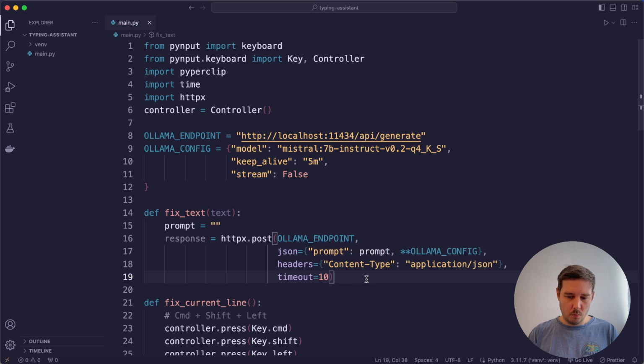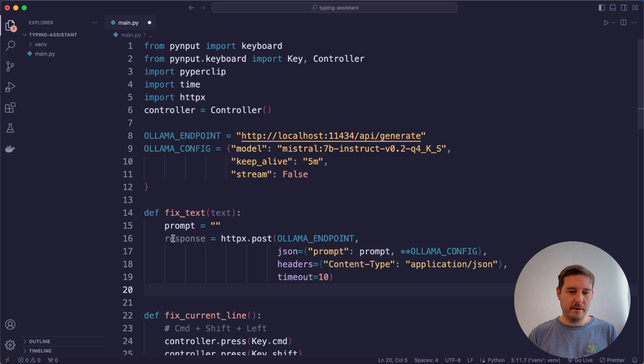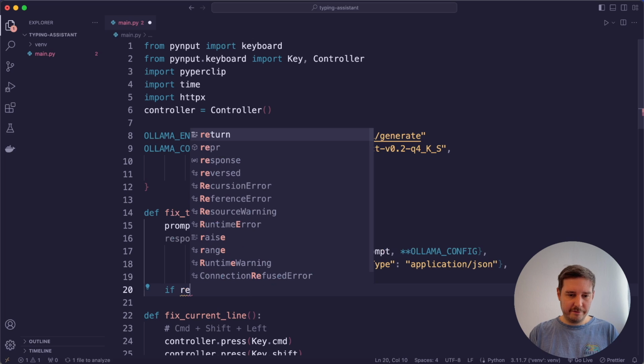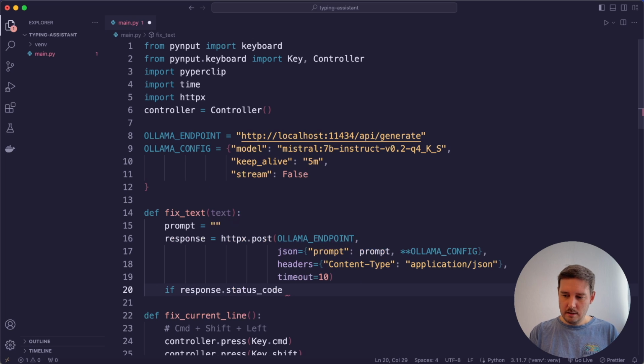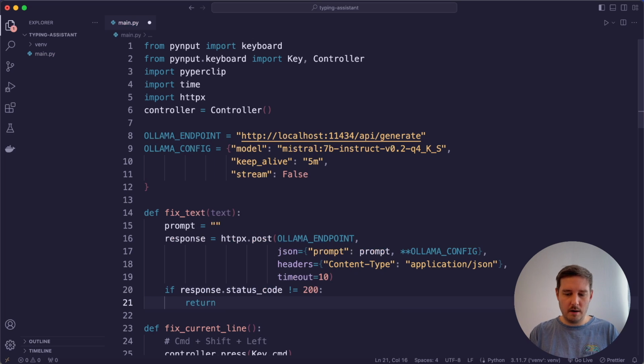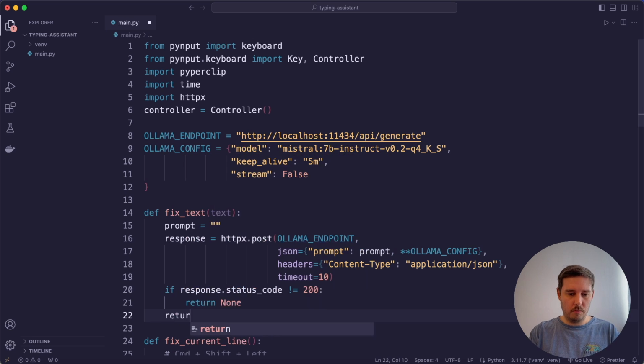And then this is all we need. So now we have the response. So now let's do some error checking. If response.status_code not equals 200, here you can print an error. I want to simply return None maybe. And otherwise we want to return the response.